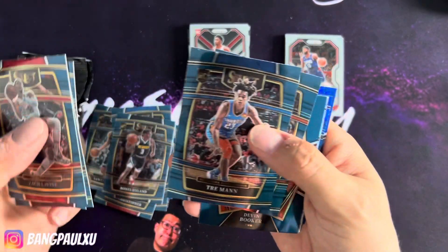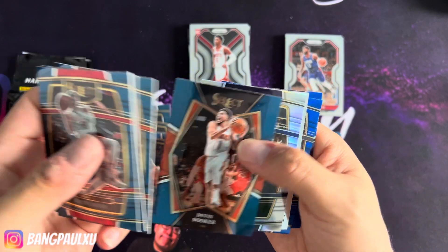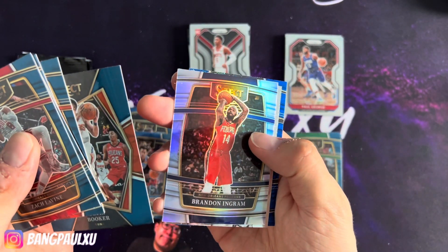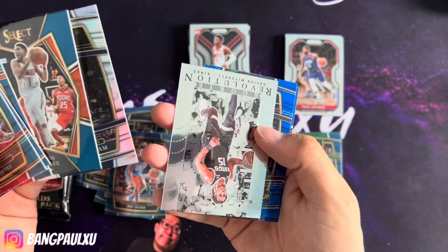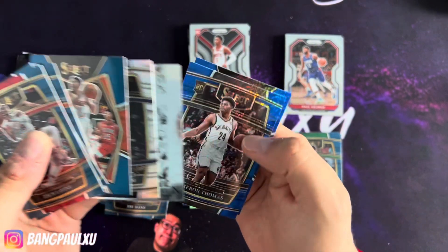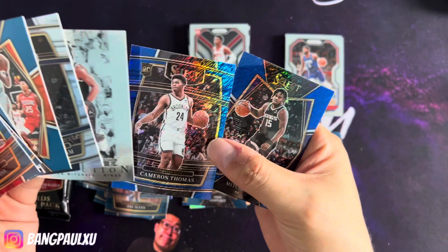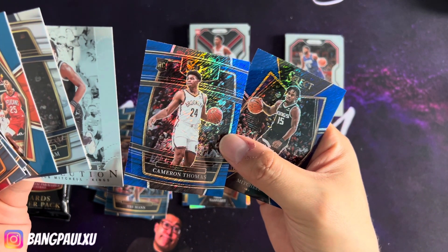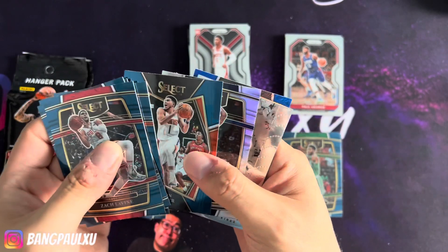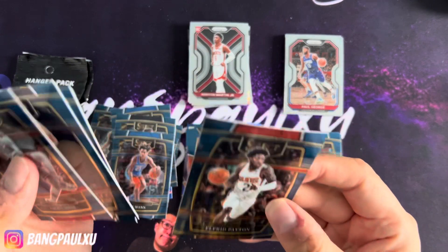I'm trying to go as fast as possible, but this one has tons of rookies! I've gotten some good cards from here. Devin Booker, Brandon Ingram — we got a rookie Revolution Davion Mitchell, a shimmer of Cam Thomas. Hopefully with Kevin Ollie as their new coach, we'll see if Cam Thomas goes nuts. Davion Mitchell again — a lot of good rookies overall.